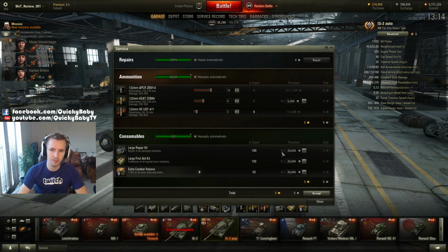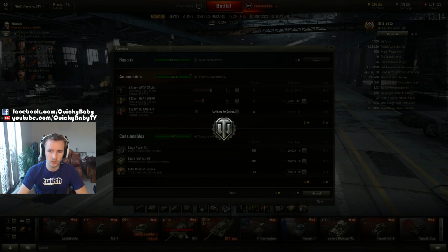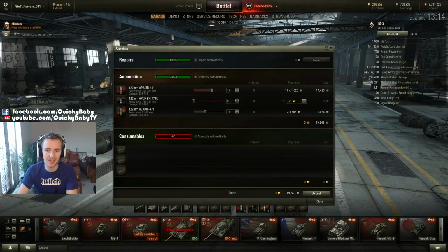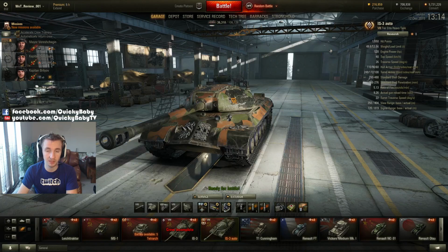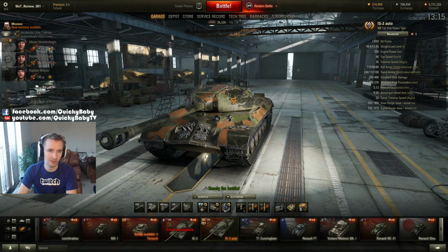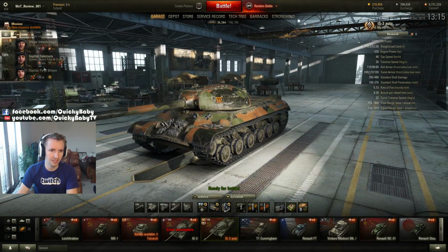I should also probably make a passing mention to the fact that the standard rounds on this tank are not cheap. They cost 1,180, which is more than the standard rounds on the IS-3, as they cost 1,025. But this shouldn't make a huge difference, as the IS-3A is a premium vehicle and makes a huge amount of credits. And finally, as I mentioned earlier, as this design was intended to have an auto-loading system, the vehicle doesn't need a loader, which bizarrely means that this fairly large vehicle only needs 3 crew.